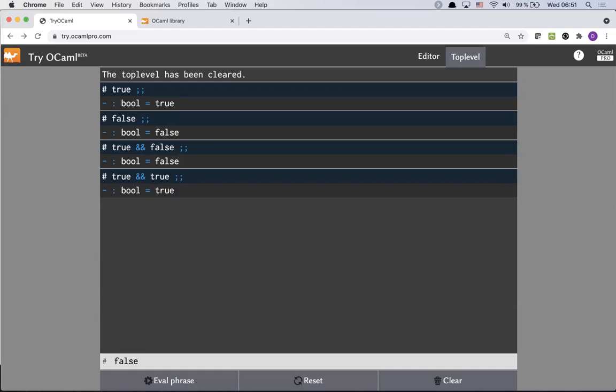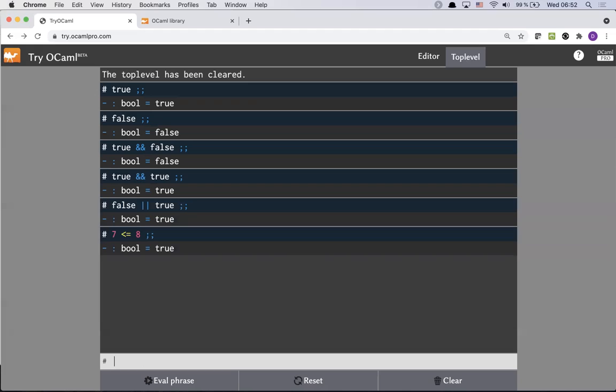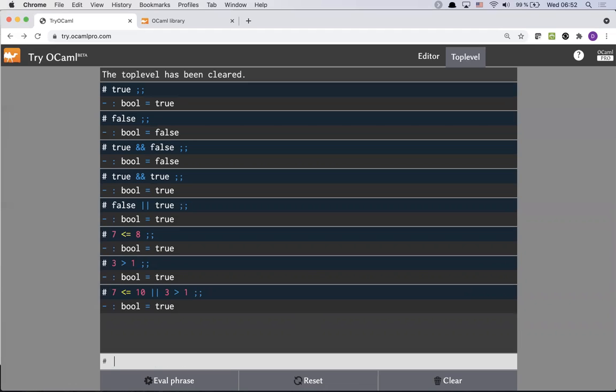And then if you want to write or, you do this double bar, which then becomes or. If you want to compare integers, it's as usual, less than, for example, 8, and or 3 bigger than 1. You can also combine this: 7 less than 10, or 3 is bigger than 1, for example.